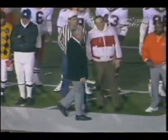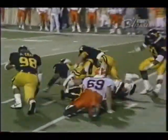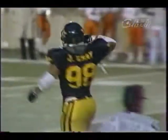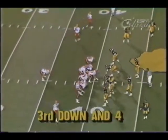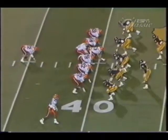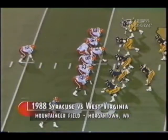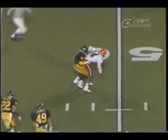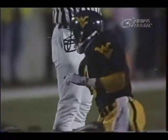Good penetration by the defensive line. You watch it, they get into the backfield on that quick trap, that quick counter. See number 98, Jim Gray, the middle guard, really got the penetration, got a hand on Drummond, slowed him up for the pursuit. Penetration kills, especially counter plays. Big third down play now for Syracuse. Bill Cox with a quick out, and Moore brings this one in. Alvoid Mays wraps him up across the 45, but it's enough for the first down.